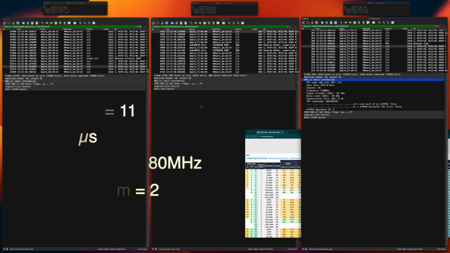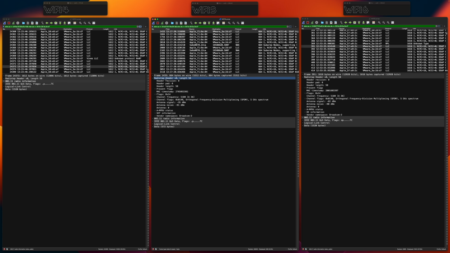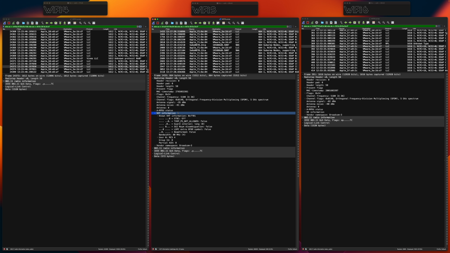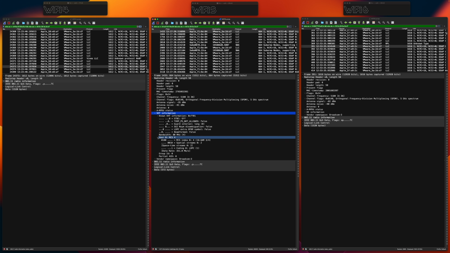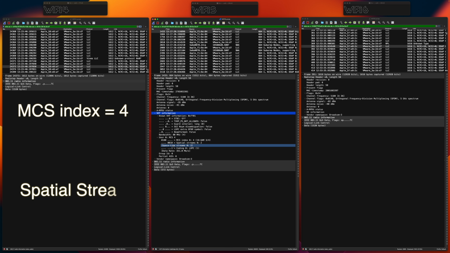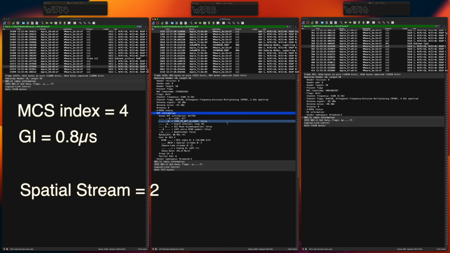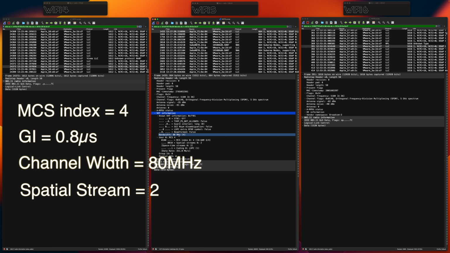Let's move on to Wi-Fi 5. It's slightly different than Wi-Fi 6. For Wi-Fi 5 and the radio tab header, you don't have the same HE information because it's a different Wi-Fi standard, but it does have a VHT section. Expand it. You see a different structure from Wi-Fi 6. Under the user section, you can find the MCS index. Value is 4. The spatial streams count is 2. The GI value is 0. But remember when we checked Wi-Fi 6, 0 means 0.8 µs. Channel width is listed here as 80 MHz. We got all the 4 important values.